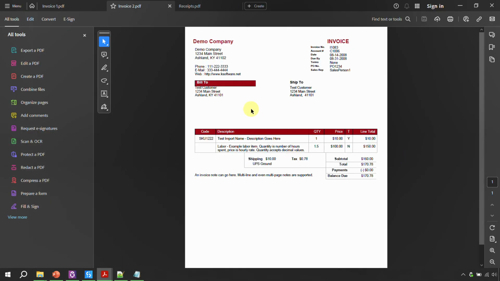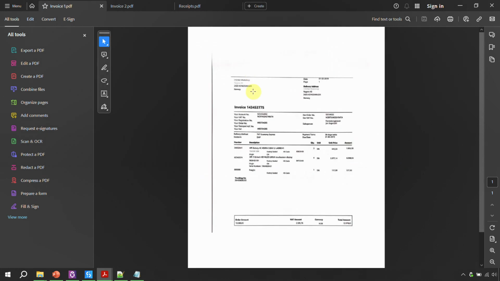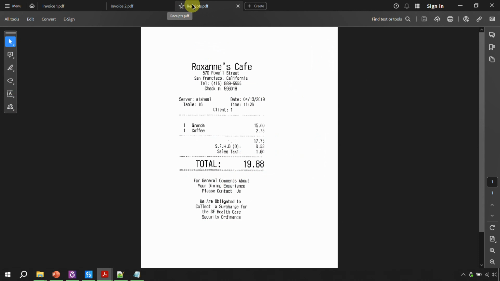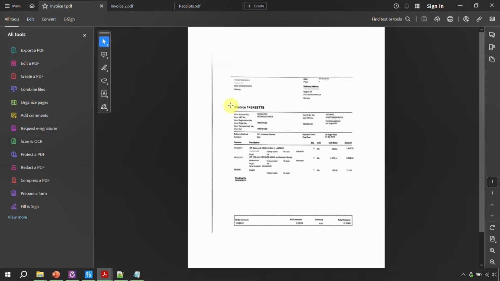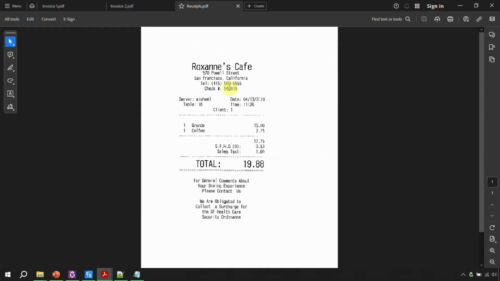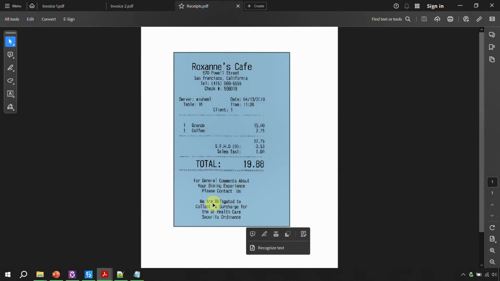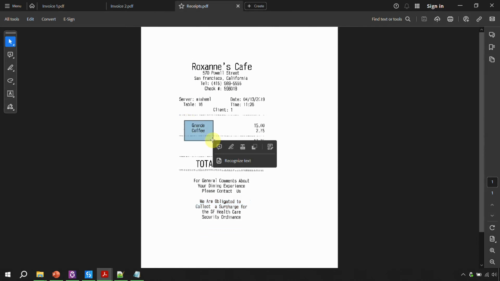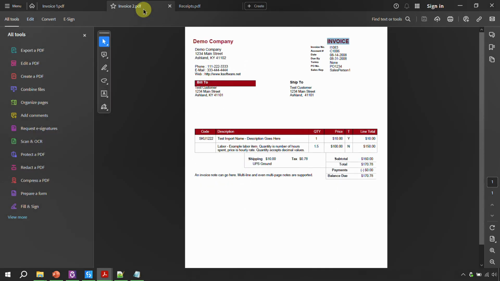If I have to ask you guys, tell me how do you know that this and this is an invoice and this is a receipt? So you can clearly say that Mukesh, on the top of this it is written as invoice. Here also it is written as invoice. So we can see that it is an invoice. The other thing, for the receipts, we can clearly see that we have the server name, we have the restaurant name here, we have the coffee and all these items, right? So I can clearly differentiate.